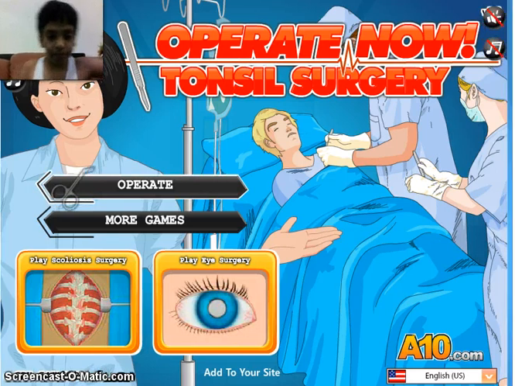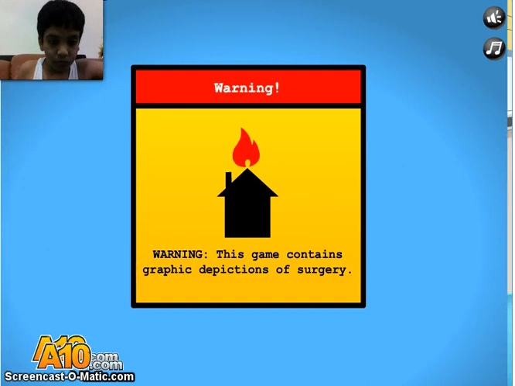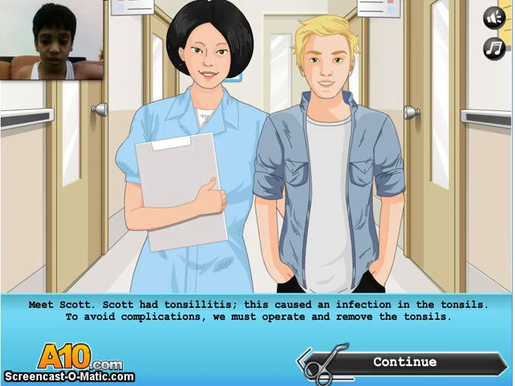Let's operate. Meet Scott. Scott had tonsillitis. This caused an infection in the tonsils. To avoid complications, we must operate and remove the tonsils.